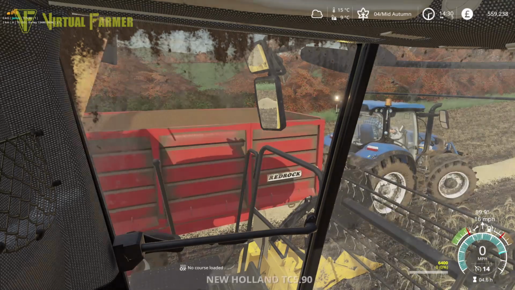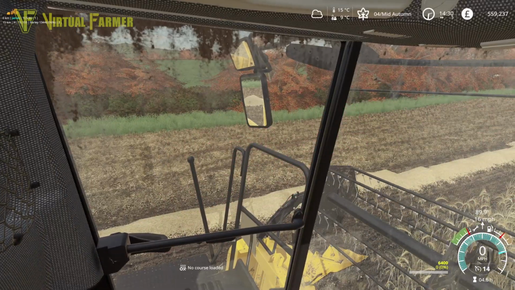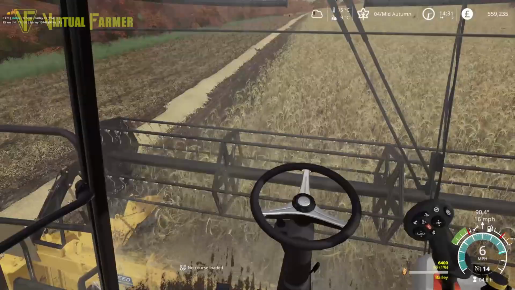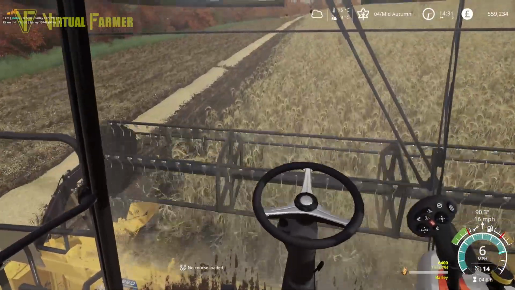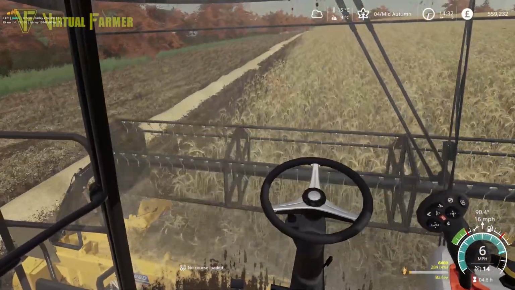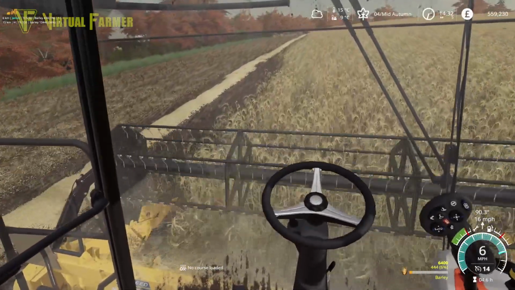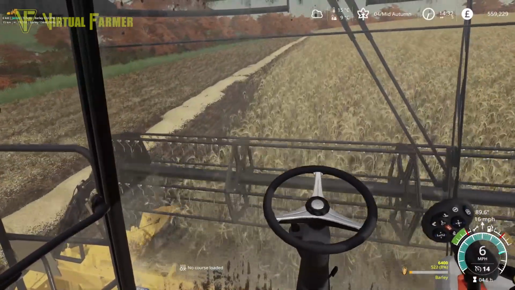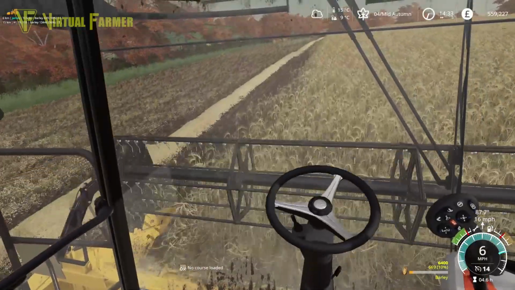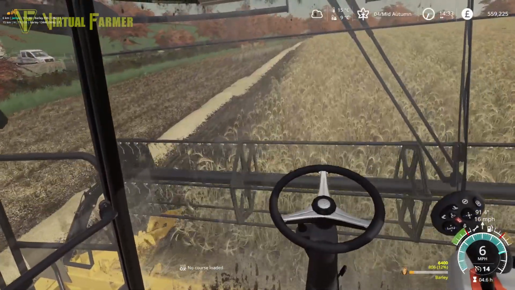That's empty. So he's off, and we are going to continue on this field. There we go. Hopefully we're going to get a very nice amount off here. I'm hoping that we're not going to be too full by the time we get to the top end of the field. If we do, we will probably have to empty up that top end before we cut in. Otherwise, there will be no opportunity to empty the combine while we're doing the cuts in.